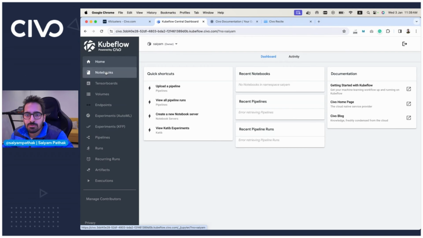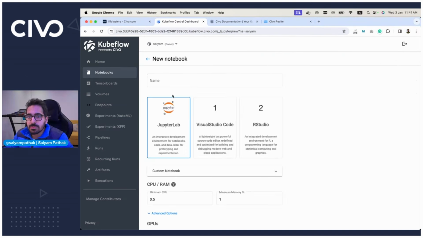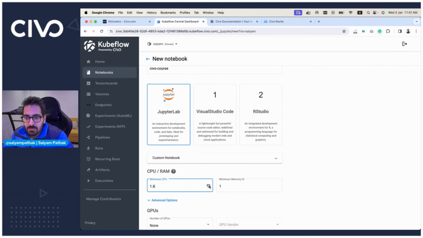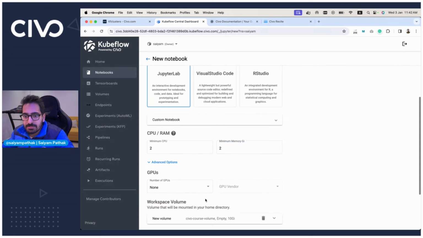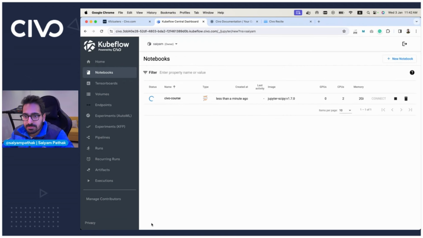So let's try to create a simple Jupyter notebook to see how we can start our machine learning journey with Kubeflow. So let's click on new notebook, Jupyter one, Civo course, and give it RAM, however much RAM you want to give, the maximum number of CPUs, the maximum memory that we need, and then GPUs, volume, workspace volume, and let's launch it.